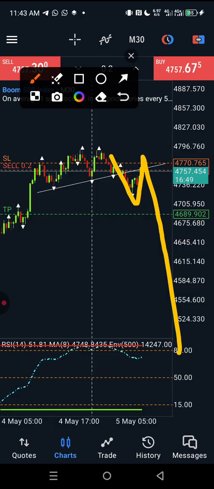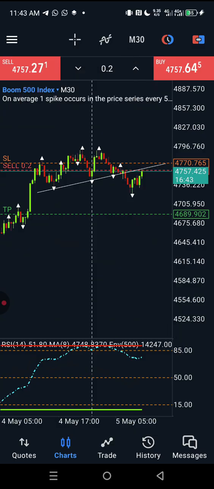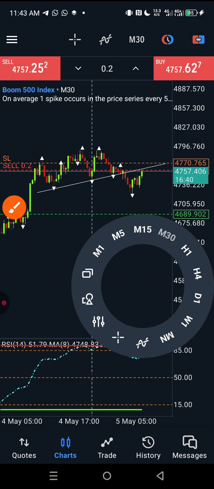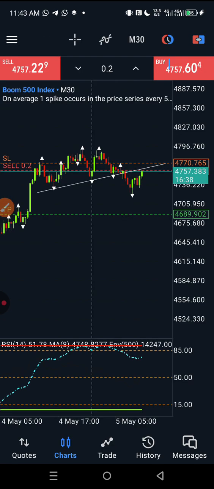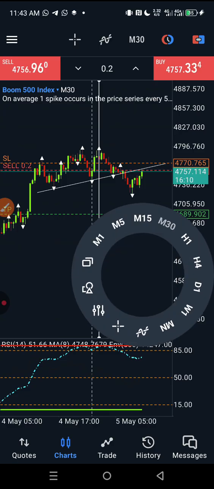So that is why I noted my entry here and put my stop loss in case it goes higher than the previous lower high, because here we have a lower high. We have a high here, we have another high here, but this one is lower than this. And it's called what? A lower high. If we use a trend line on it, you find out that it's a proper lower high. But this price itself will still push a little bit more up to turtle soup the line, then it will continue down immediately. So that is the expectation.